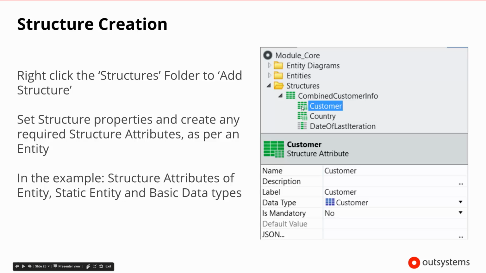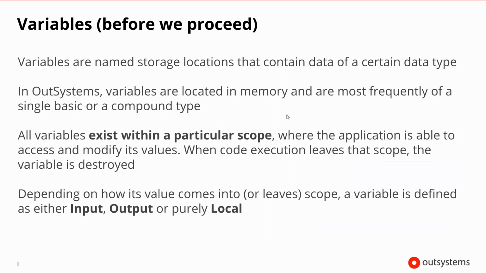And when you see the small green icons that look like the entity icon, it's a complex type, and it can refer to the actual entity type. And then these look like the attributes from the entities, so these are just attributes of a structure. And we could go ahead and create these, and these will have a basic type. So our structures can have multiple structures or entities inside of them, as well as other attributes. So it truly is the most flexible way to create a data structure definition inside of OutSystems.